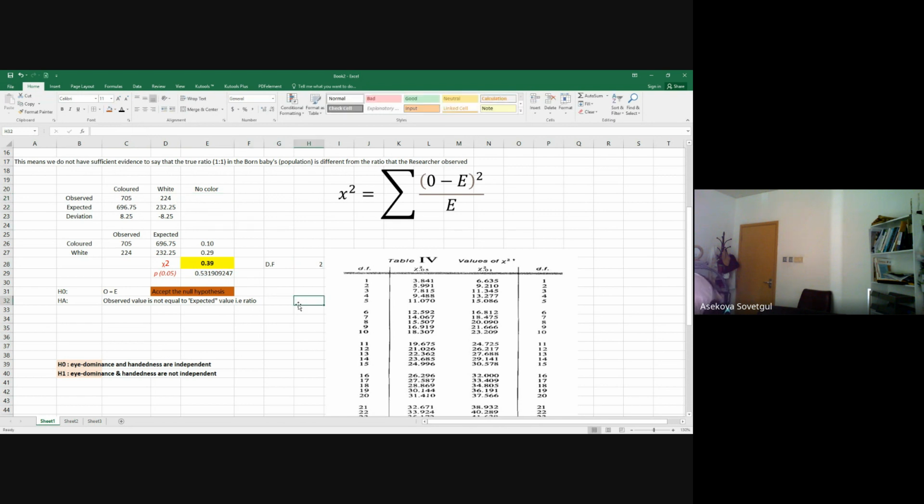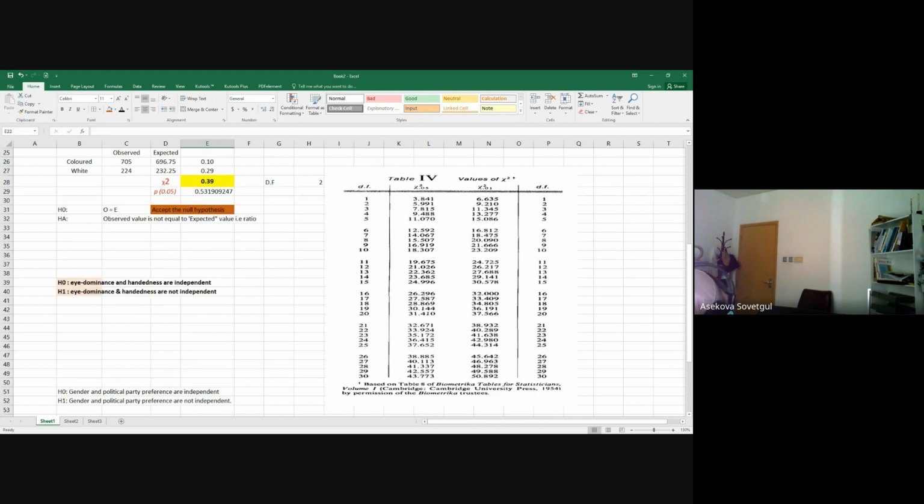The more groups are added, the more the degrees of freedom will also increase, right? So there is no restriction. Our categorical data cannot be only 2 groups. It can be 3 groups, it can be 4 groups, it can be 5, and so on and so forth. Okay. At this point, you have to be wise.